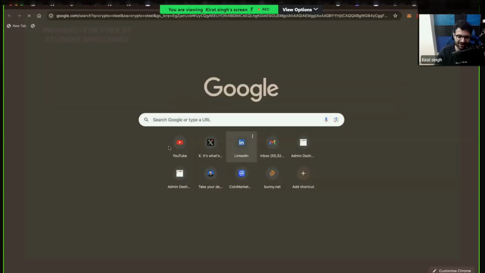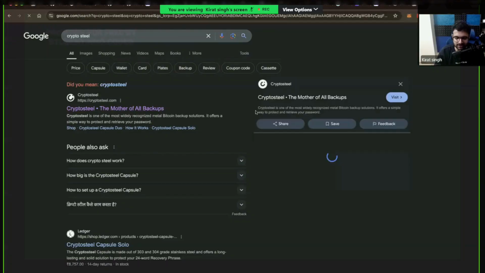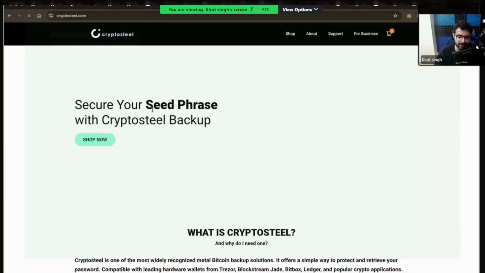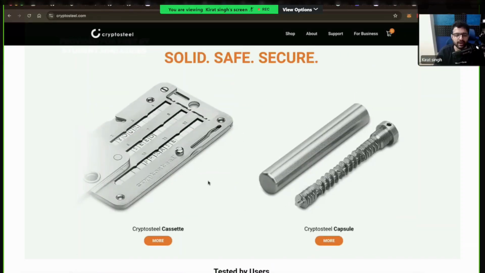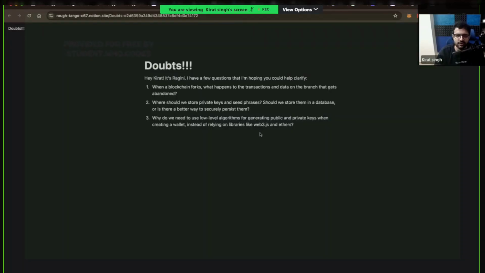If you really want to know, if you have money, basically, don't do all of this for like $2. You're spending $100 to buy crypto steel for $2 worth of crypto. Don't do that. If you have a substantial amount of crypto, you don't ever put it on a machine, be it a database or otherwise. You put it on a piece of paper. If you want to be really secure, you buy something like crypto steel, put it in a locker, put it in the basement of your house, whatever.